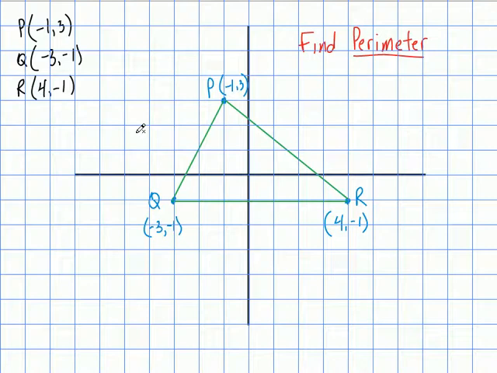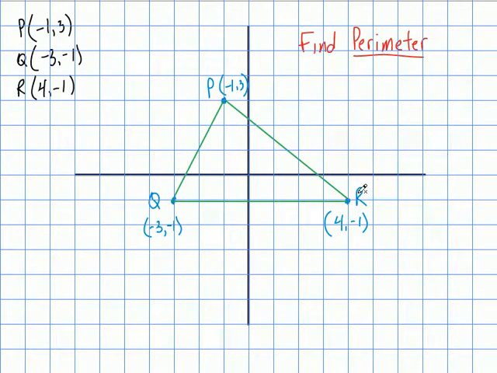Some of the problems on this worksheet I'm going to give you are very easy. This one's a little bit tougher. That's why I'm doing this one for you in class. So what do we have to do here? Add up the lengths of the sides. The problem with this is what? Don't know what that side is. Exactly right. Don't know what this side is. Don't know what this side is.